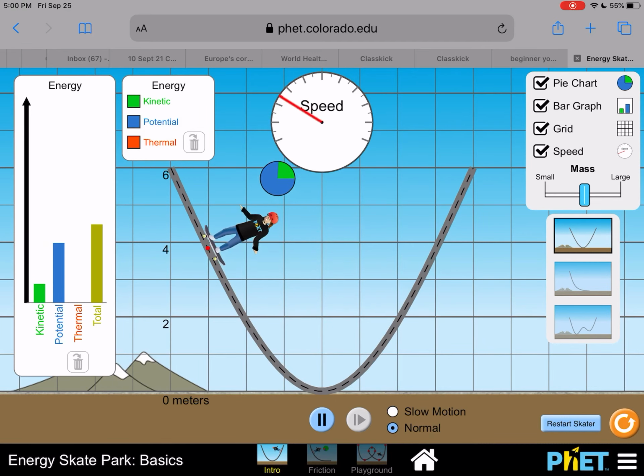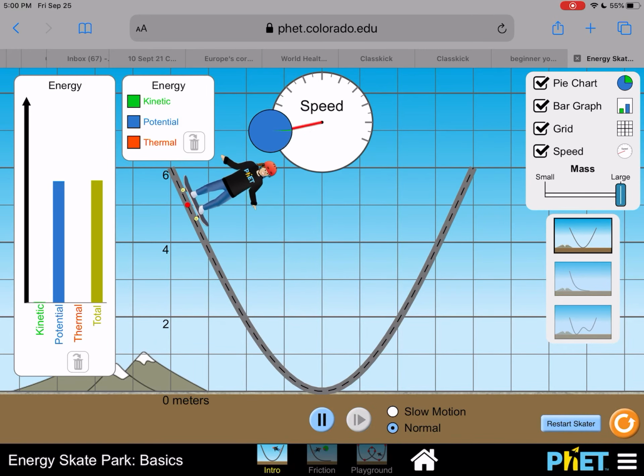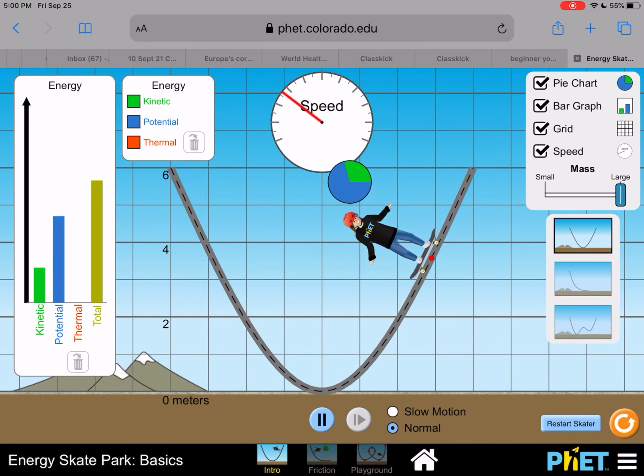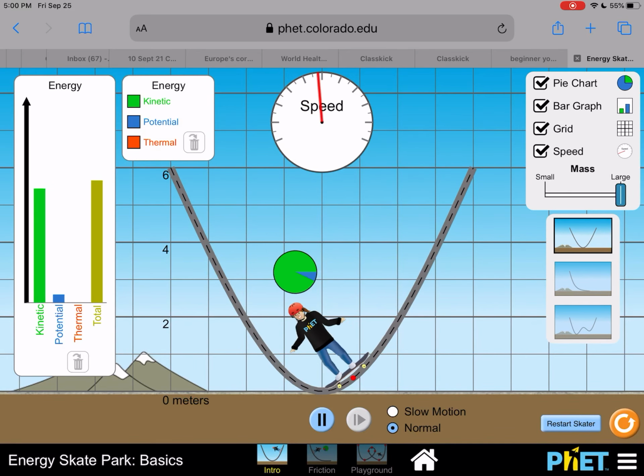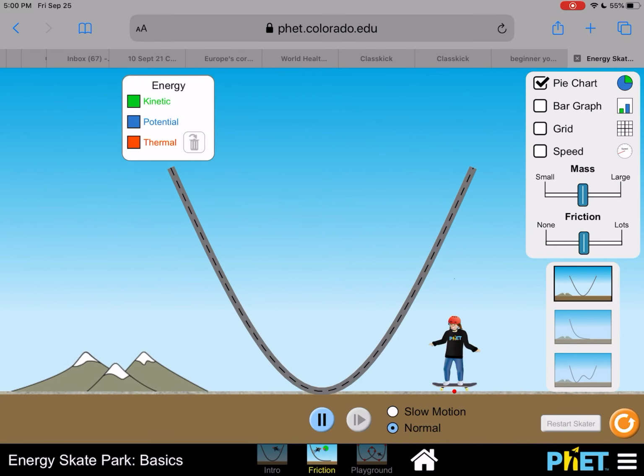So let's say I want to make the mass small. That would be 1. And I want to pick a position where there is some kinetic energy to be seen. Don't pick it at the top. Some of you said there was no kinetic energy there. So here I see a small mass goes with a small kinetic energy bar on the bar graph. Then if I do another run of this with a large mass, I want to see the same speed as I saw on the first one. Now I can see a big mass goes with a big kinetic energy bar.